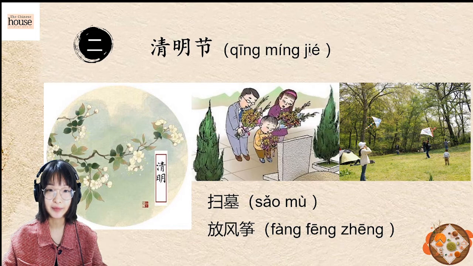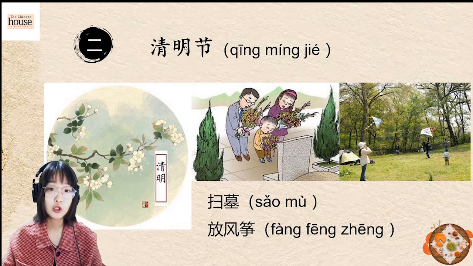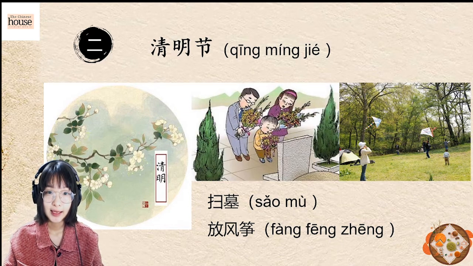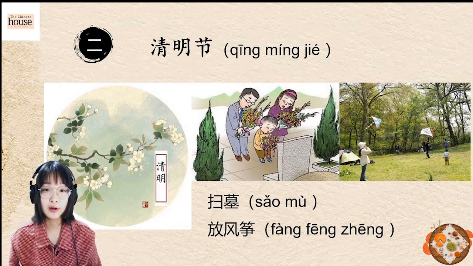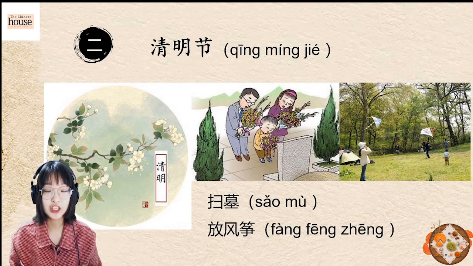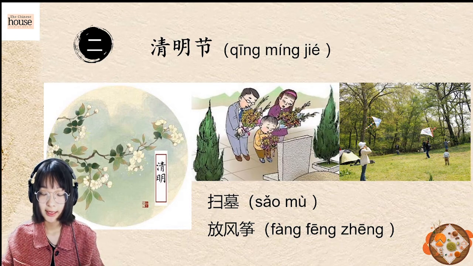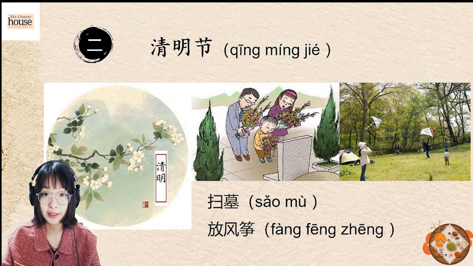Then we have 清明节, which is officially called Tomb Sweeping Day. But in fact, the literal meaning of these characters is not tomb sweeping. 清 here means clear. 明 means bright. This holiday falls at the turn of mid-spring and late spring. The weather during this period is very cool and comfortable, so Qing Ming is a very good time for going out and walking around. It is both a natural solar term and a traditional festival.